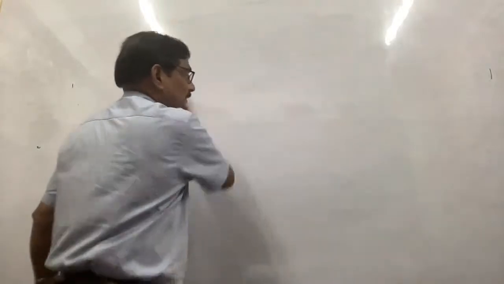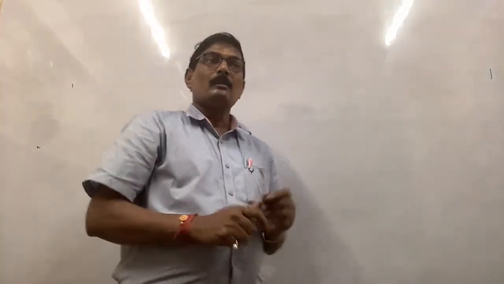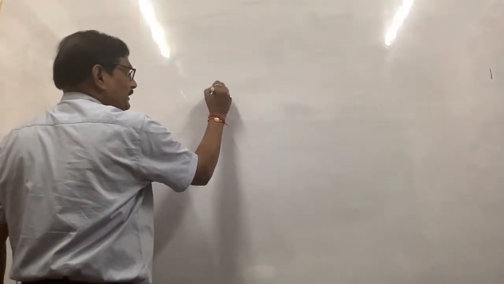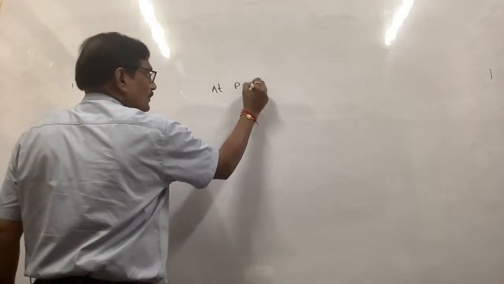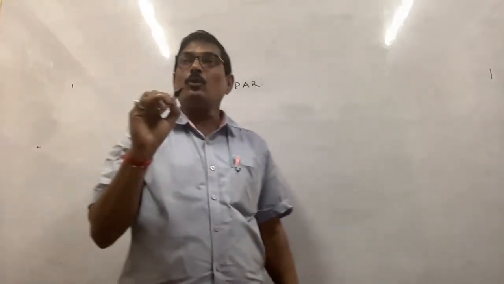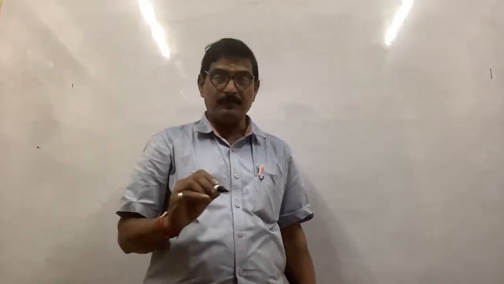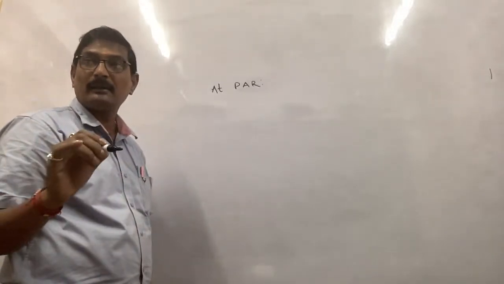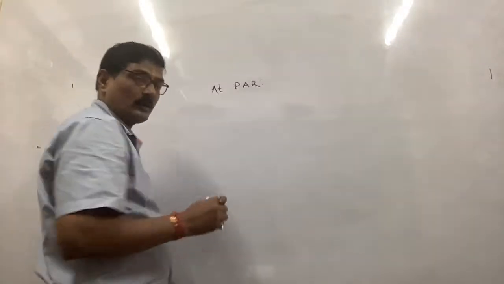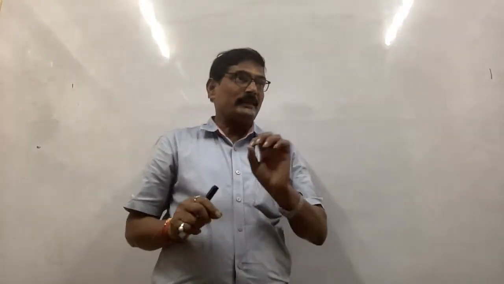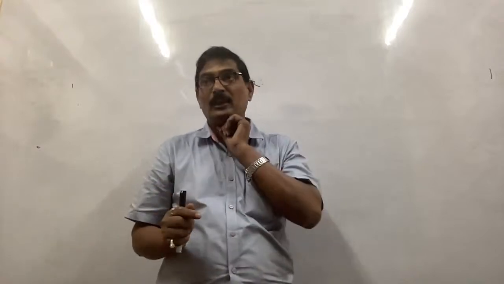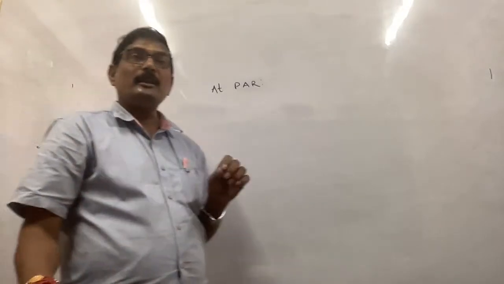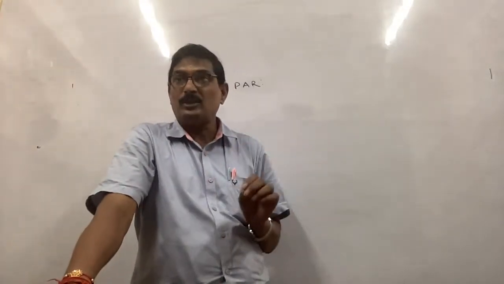Now, as we know, shares can be issued at par. What is at par? When the nominal value and issue price are the same. When the nominal value and issue price are the same, that is the issue of shares at par. Do you know what the different types of shares are? There are two types of shares. One is preference shares and the other is equity shares. Preferably, when we are writing the entries, if nothing is written, we assume that it is an equity share.